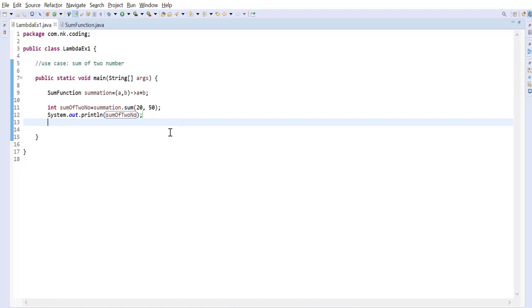In the upcoming videos, we'll take them one by one. For example, we'll start from Function. We'll check all those things, function chaining, how to use this Function functional interface, and there are some default methods also inside that. We'll see them one by one, but this is our goal. We have seen how to write a lambda expression and how to invoke it. So thank you guys, and see you in the next video.